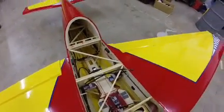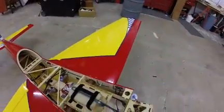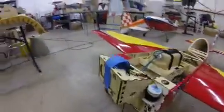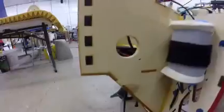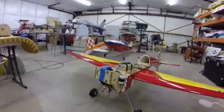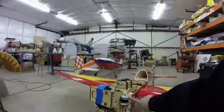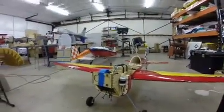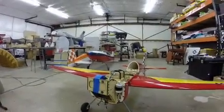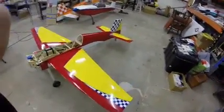Two batteries, that's the placement for a CG. Got a switch here, ignition switch up front. This is the throttle servo running back, and the throttle servo on this one is a 5625 MG, which is a good throttle servo. This part here I haven't covered. That is going to get recovered in red, so that it blocks the air off from going into the back. Other than that, there's really not much else to tell.